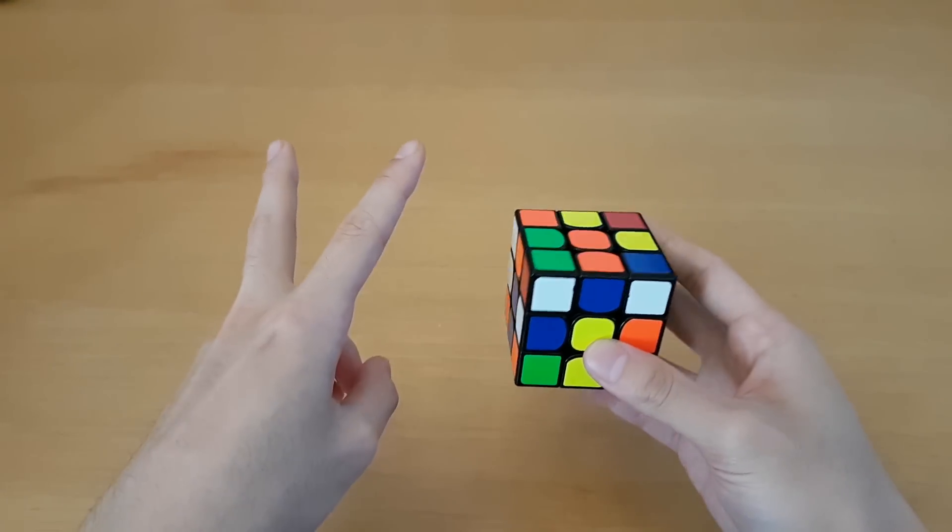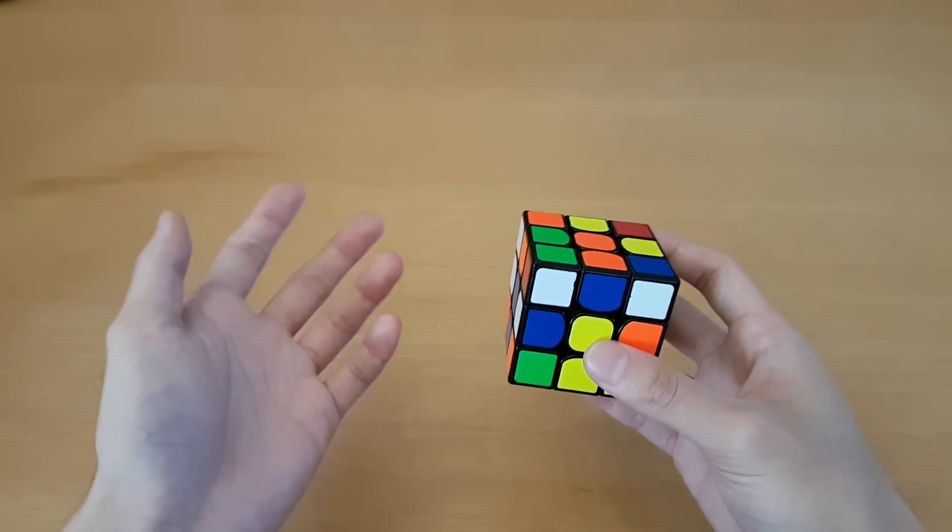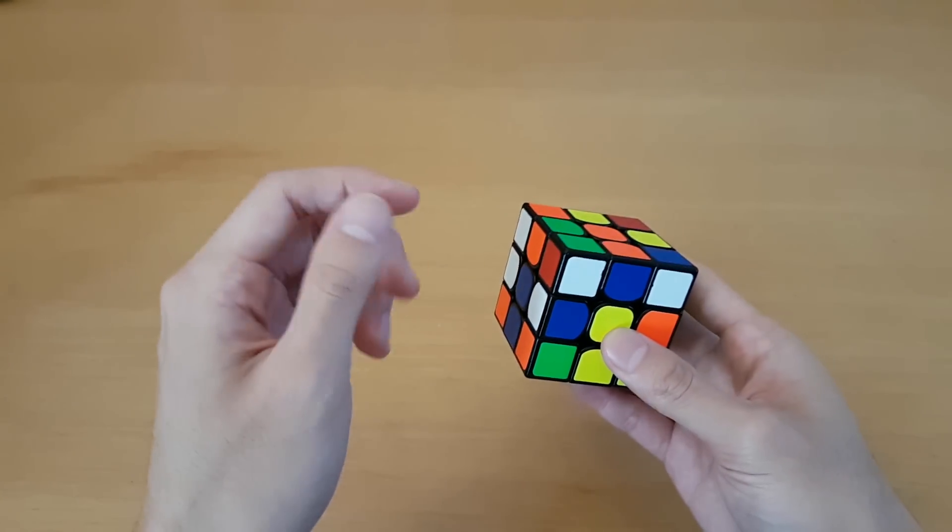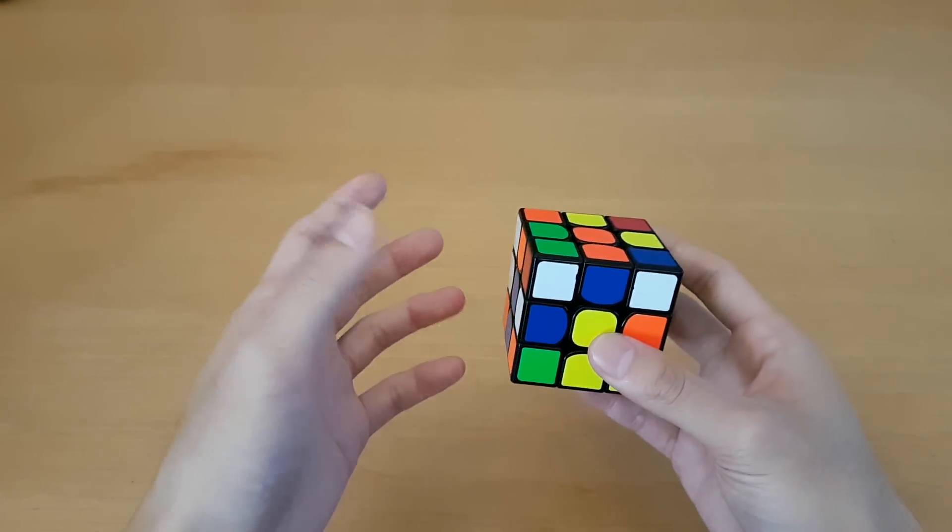So that's pretty much it, the two approaches to becoming color neutral. I think you should just pick depending on how you like to learn. I like to learn concrete things which is why I picked one color at a time so I don't have to learn as much at once.